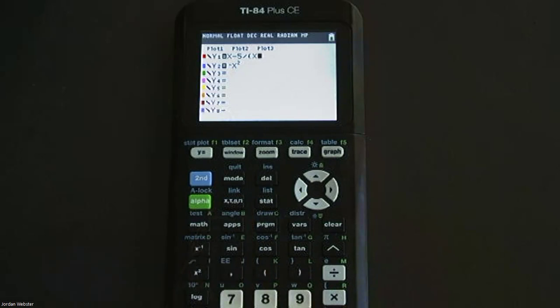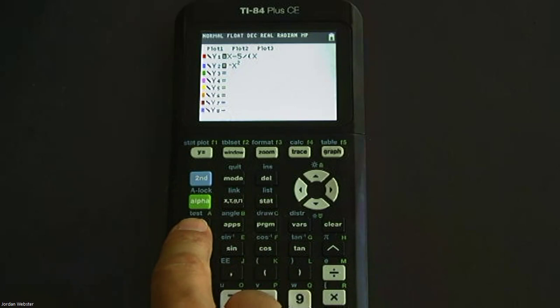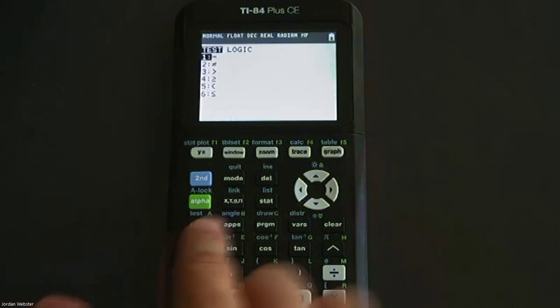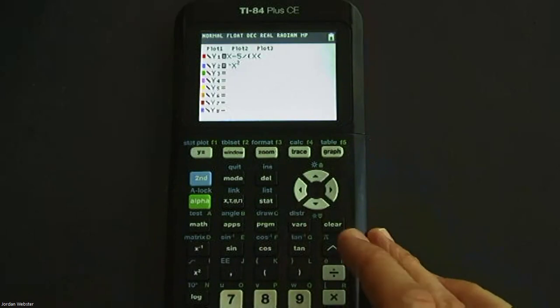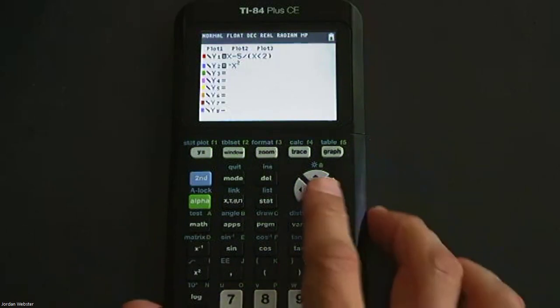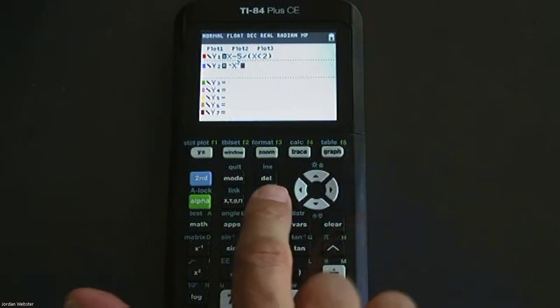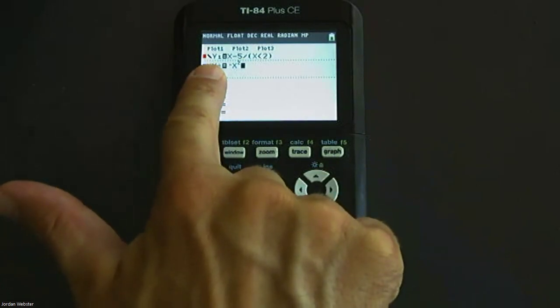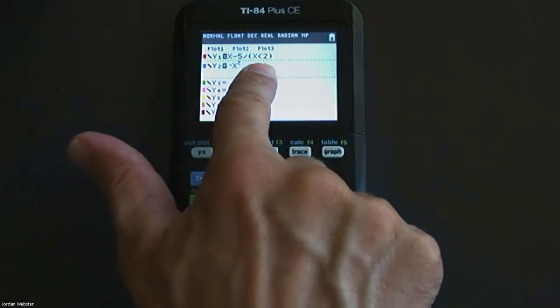Now, in order to get the less than symbol, you go into the test menu. So you hit second and then test, and then you scroll down to where the less than is, and then we got this. This means my y value is going to be x minus 5 whenever x is less than 2.